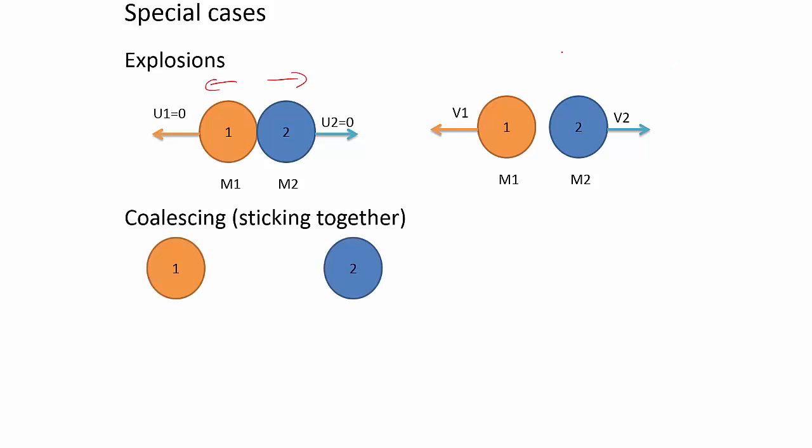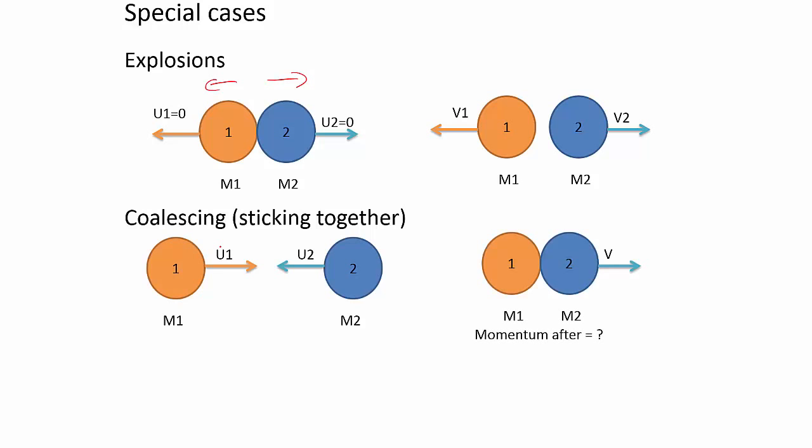A second example that we've got is things coalescing or sticking together. So if we fired these two at each other, and a bit like often happens in car crashes, instead of them bouncing off of each other, they get jarred together, they become one object and move off together. So if they move in towards each other and they coalesce or stick together, they're going to move together as one mass. So in essence the mass has changed, but we don't have two masses anymore.